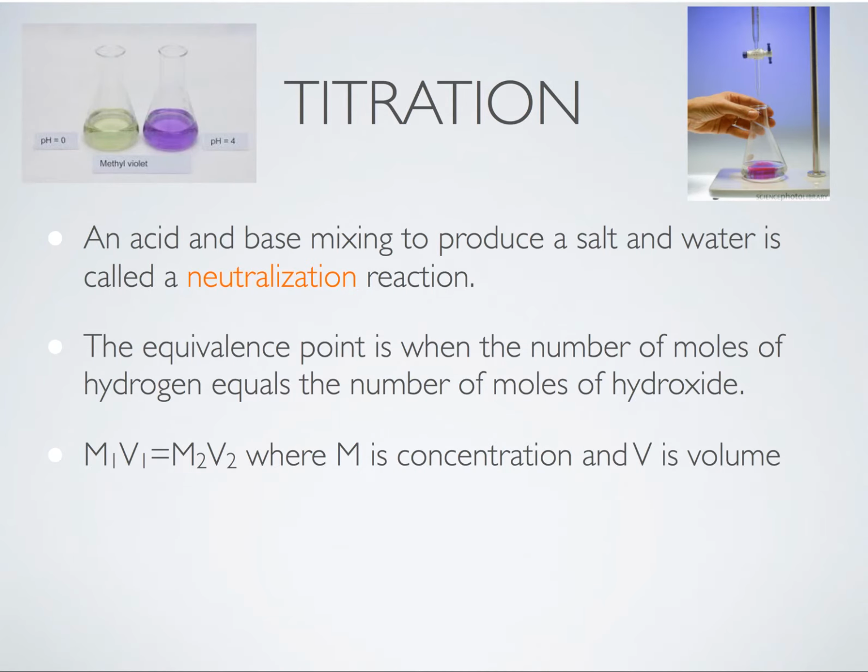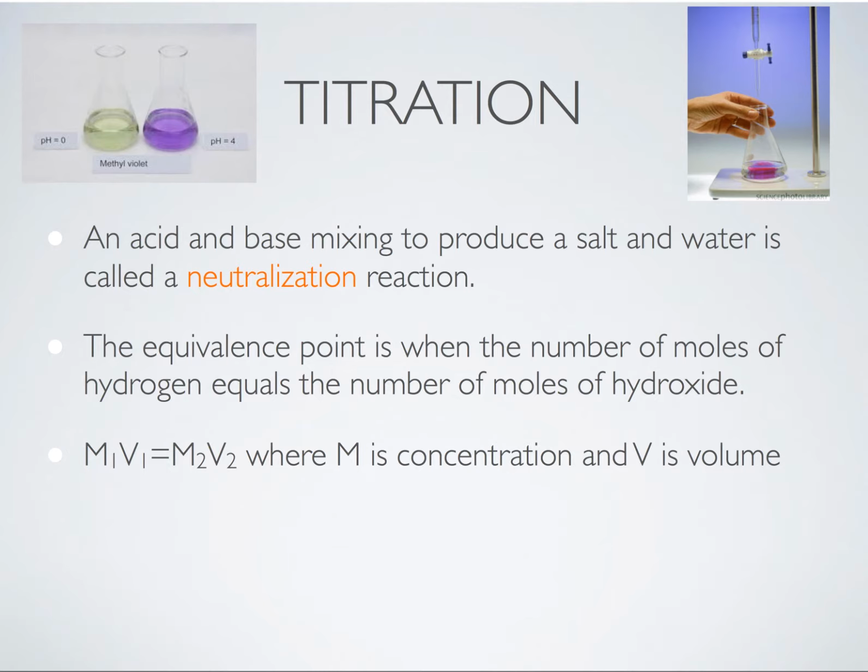Alright, so to close out our notes, we're going to be doing a couple of example problems for titration and explaining how this process works. Within a titration, you have an acid and a base which are mixing together to produce salt and water. Within this reaction, the acid and base are canceling each other out to make this harmless substance, salt and water. We also talked about this when we did safety at the beginning of the year.